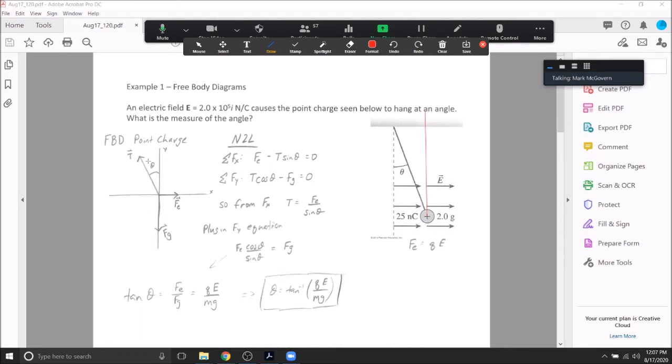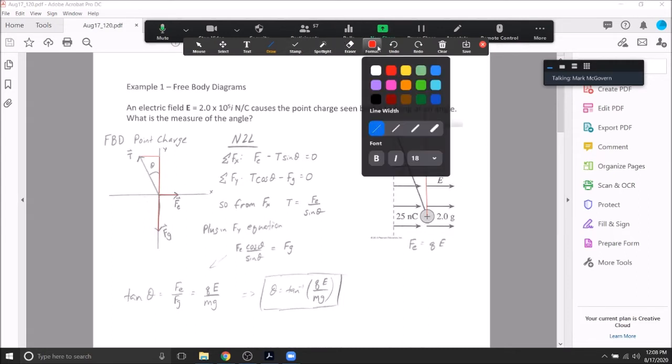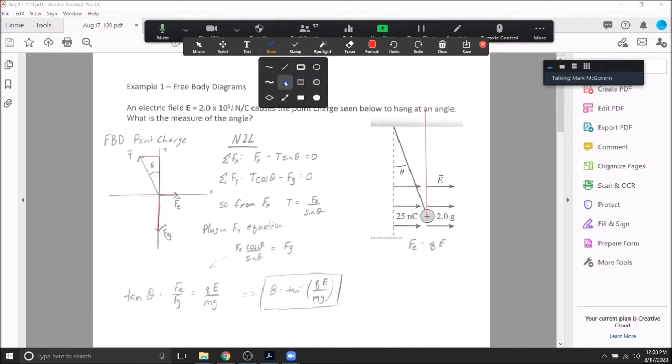And so the x component of the tension vector is matching the x component of the electric force vector, and the vertical component of tension matches the gravitational vector. It's a small detail, but it's important. I'm not going to be crazy strict about that unless you make your tension vector look completely insane. If you say force is this way and tension's over here and gravity looks like that, I'm going to come down a little bit there.